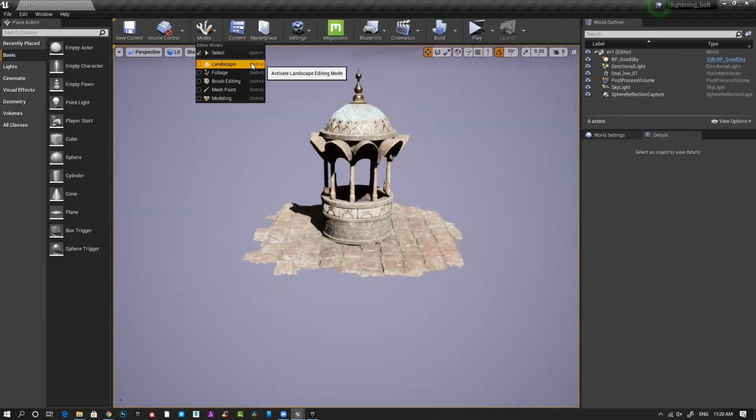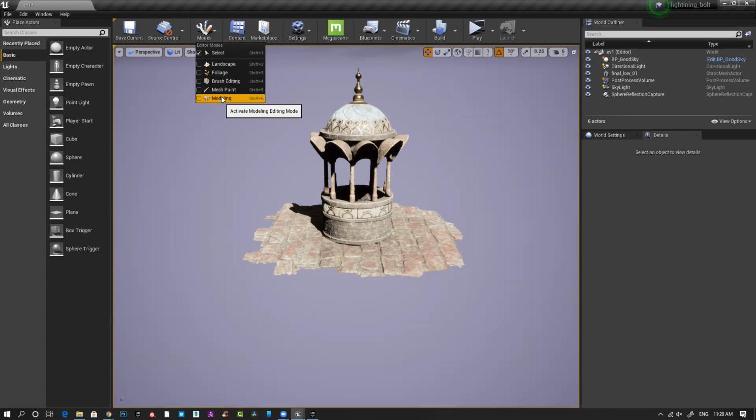Then under this mode, we have five more options. One is landscape, one is foliage, one is brush editing mode, one is mesh paint, and one is modeling. You can do modeling in Unreal as well, but it's still in beta mode, so it might crash Unreal multiple times. It's still in experimental mode.